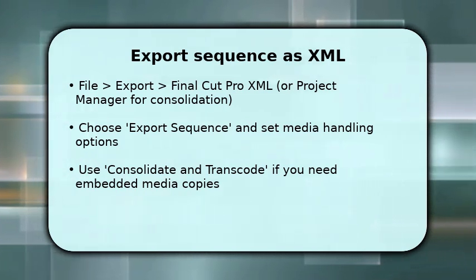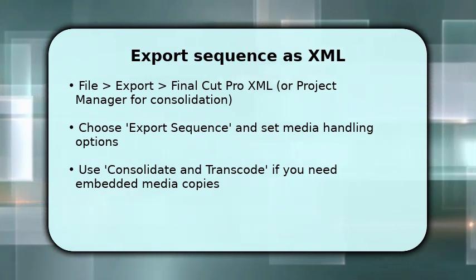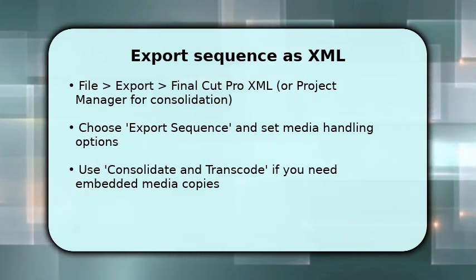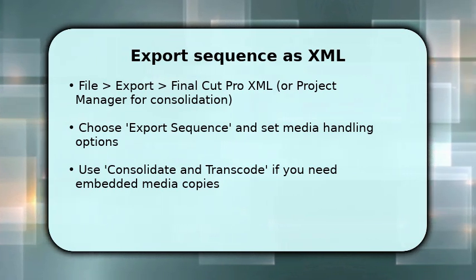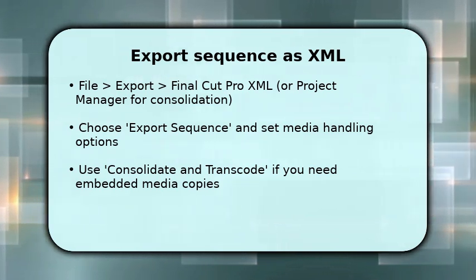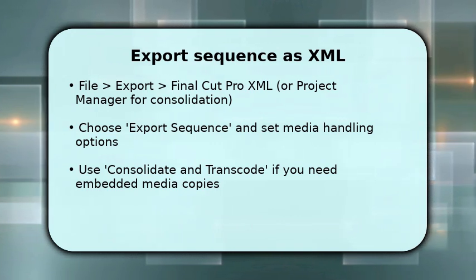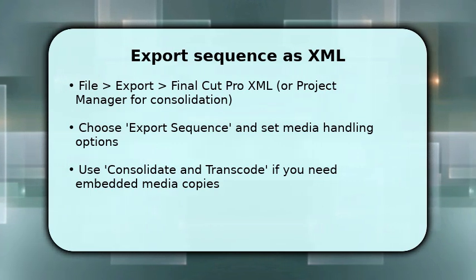When exporting, check media handling. Export references only to keep files small or consolidate and transcode when you need self-contained media for handoff. Also inspect handle lengths and audio channel mapping options so edits remain editable in the destination. By adjusting these options, you control file portability and reduce relinking headaches during import into another application.